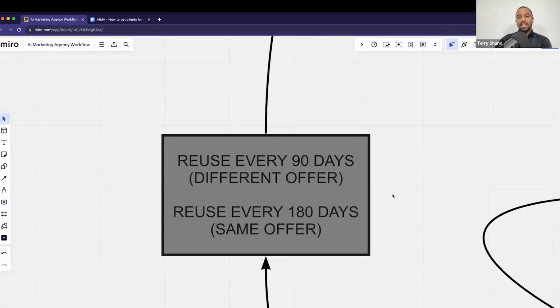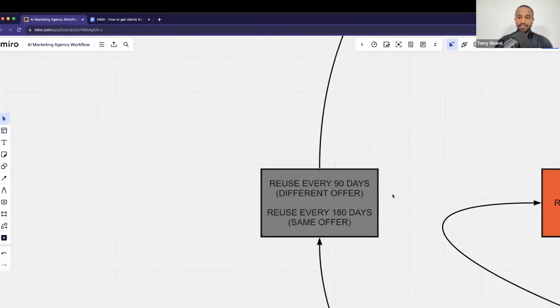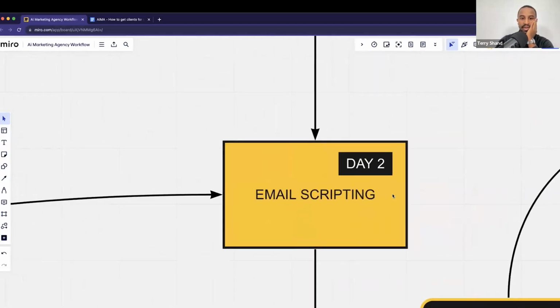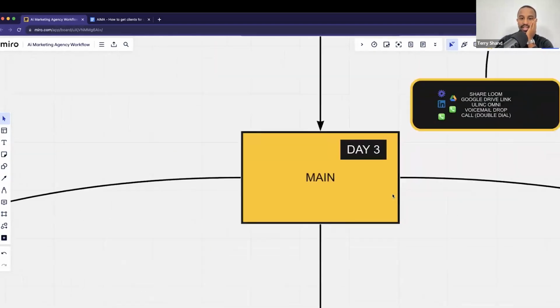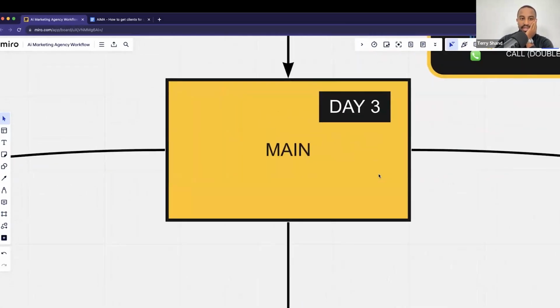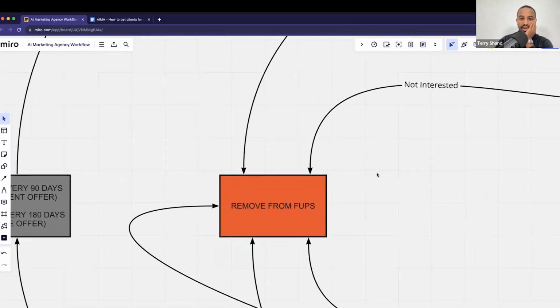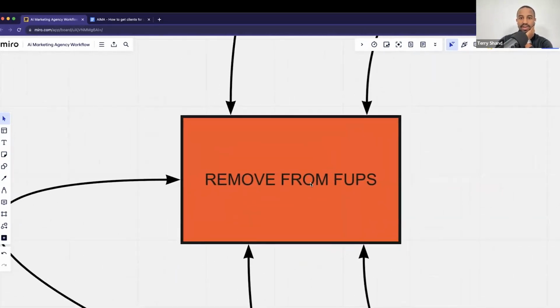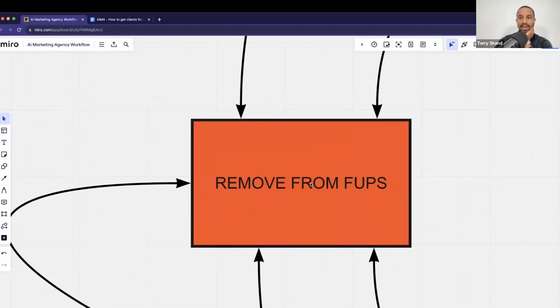So once again, every unsuccess or every failure is a win in a sense, right? There's two sides to everything. So don't think that just because you don't get it right in the beginning, you need to just scrap these people and move on to the next one. So after 90 days, take it from the top, rewrite some new scripts, go back through the process, send that main email out. From this main email, you will get some people who are not interested. If they're not interested, just remove them from your follow-up campaign. So we just want to respect the people who say no. If they ask to not be contacted, we'll just do them the favor of not contacting them.